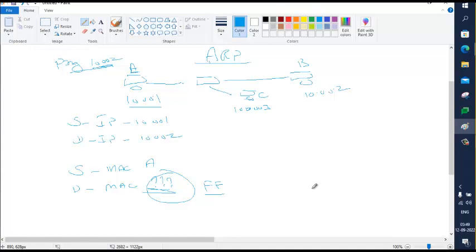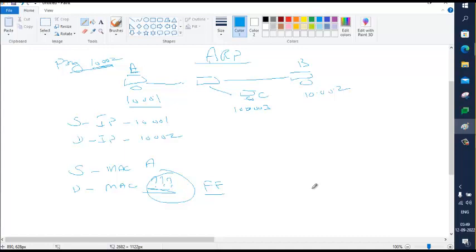ARP has to go to the destination, the dead end, to know the MAC address. Even if the switch knows the MAC address of computer B, the switch is not going to say, okay, I'll give you the answer to your ARP, take this, this is the MAC address. No, the switch is not going to do that. Switch will not do proxy.